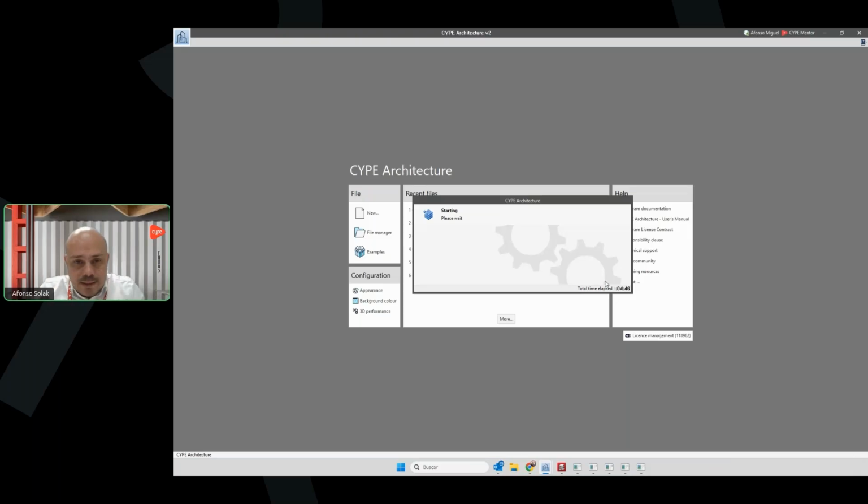And now what Cype architecture is doing is reading the geometry of all these layers, okay? And according to these correlations that we created, Cype architecture will create a first version of a BIM model for us automatically using the default values that we have in Cype architecture for the element types. It means the default walls, the default slabs, the default types of windows, of doors, okay? And that's gonna be exactly the same situation in IFC Builder and also in Cype term, okay?